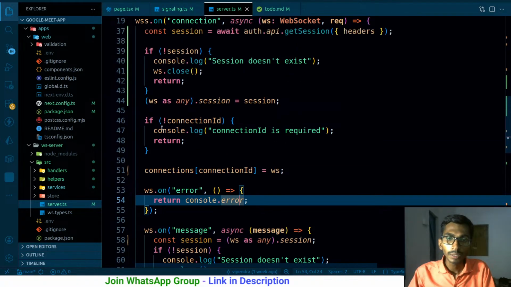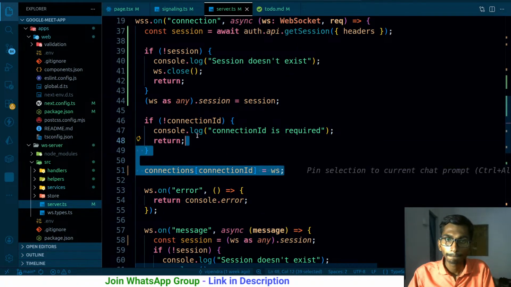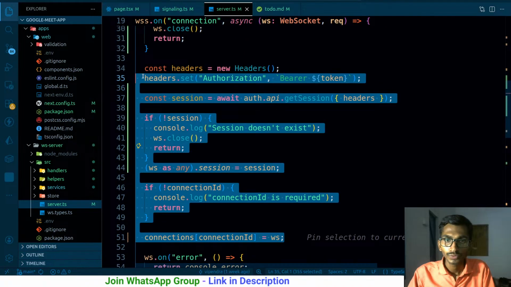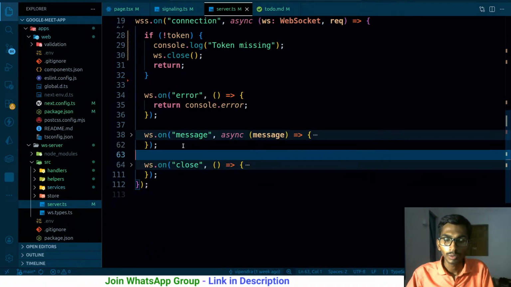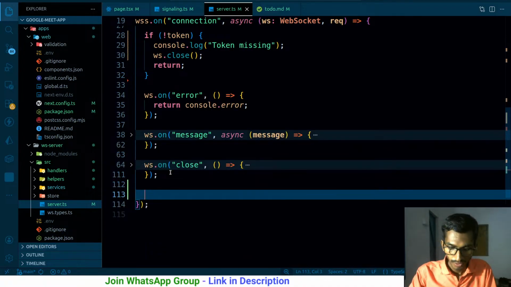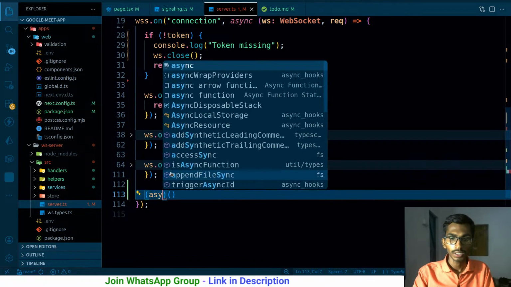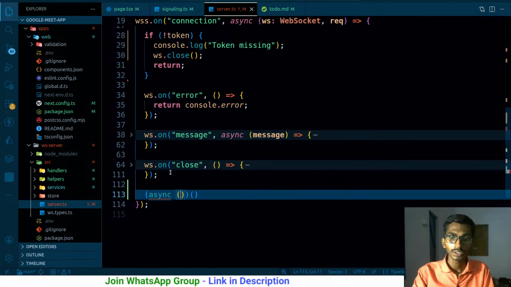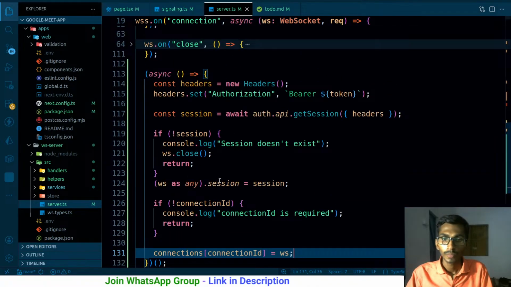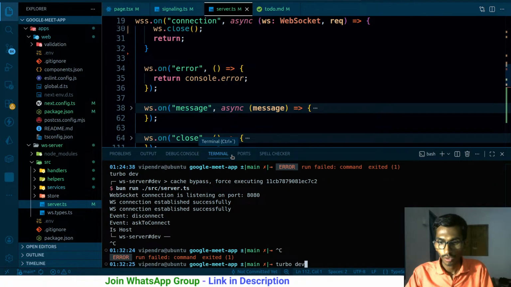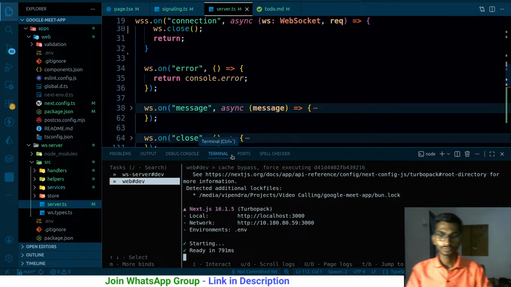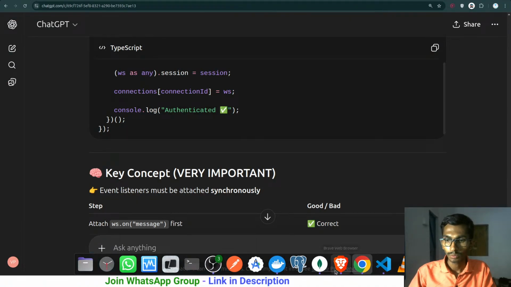So the main problem was this, that this await was blocking the request, and for that I'm gonna be just simply cutting it from here. It's gonna be at the end, probably here, and I'm gonna be using the immediately invoked functions over here, just like this. And here I will have async. This function will be invoked automatically, and sort of like this. And here I will have my main logic, whatever logic I had, and this is how it should be going ahead. So let's see whether it works. Okay, if it actually gets resolved, that's gonna be the best thing ever.